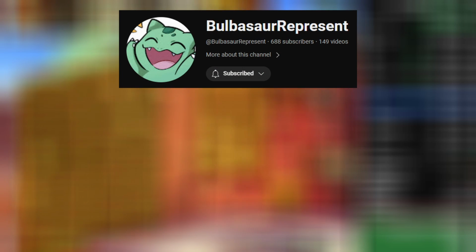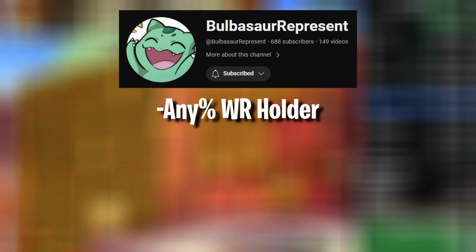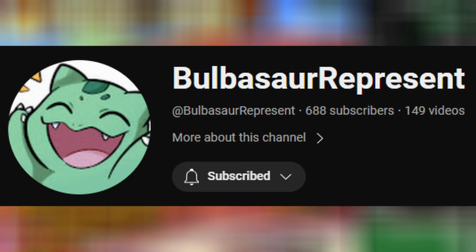Bulbasaur Represent is a bit of a celebrity on my channel. Constantly being mentioned in videos, the critically acclaimed any percent world record holder is absolutely cracked in terms of making decisions and finding the fastest solutions. Bulbasaur also holds the world record in the all puzzles category, and holds several other top times in multiple categories. Bulbasaur is an incredibly skilled player and is known to be able to capitalize on the good RNG while making the bad RNG unlikely. He's also known for using every single mower in the entire lawn, so that's cool.